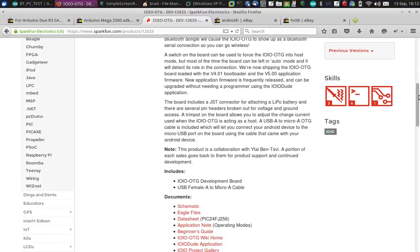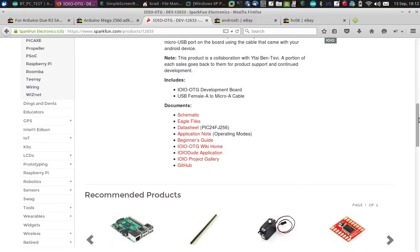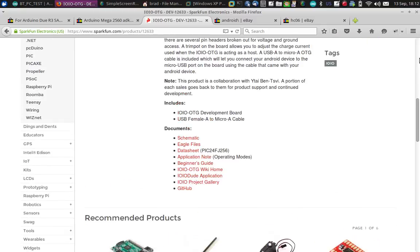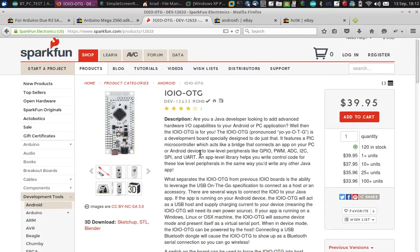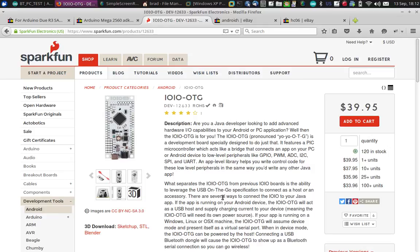So it's a pretty cool project, but I like the Arduino platform better because of its standardized shields and whatnot that you can buy, and you don't have to really do a lot of soldering. It's a better modular system, so therefore I wanted to be able to do the same thing with Arduino.